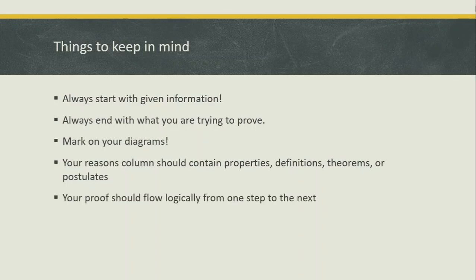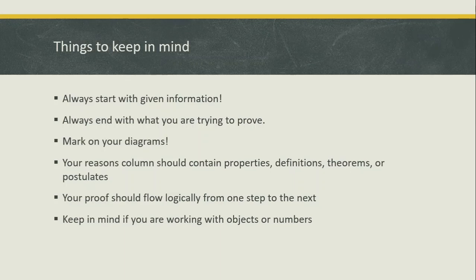Your proof should flow logically from one step to the next. We shouldn't just be throwing things out in kind of random order. You should start with your given information and you should ask yourself, how does that given information help me? What statement can I make based on this given information? And then when you make that second statement, you should say, what statement can I make based on statement two? And sometimes it's going to take a couple statements to get to the next one. It depends on the proof, but you should be generally going in a top-down fashion. You should not be trying to bounce all over the place.